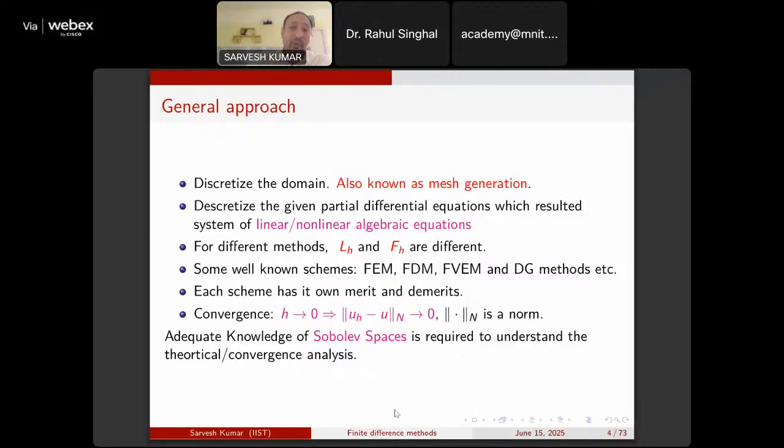So you have to discretize a domain somehow. This is known as mesh generation, which I told you. Everything depends on how you generate the mesh. Recently, there are many mesh generation methods for finite element methods, so that you can have a better solution. Then based on this, we have to discretize our given partial differential equation or the mathematical model, which consists of differential equations, right? As you have seen, once we apply this discretization, this will give you an algebraic equation. That's the whole idea. So what we do in numerics, you have an ODE, you have a PDE, some numerical techniques.